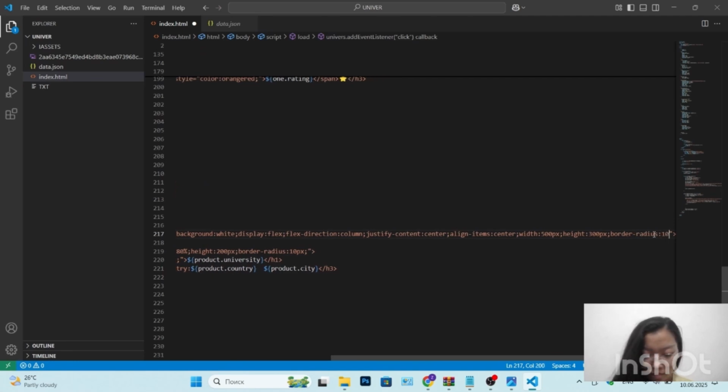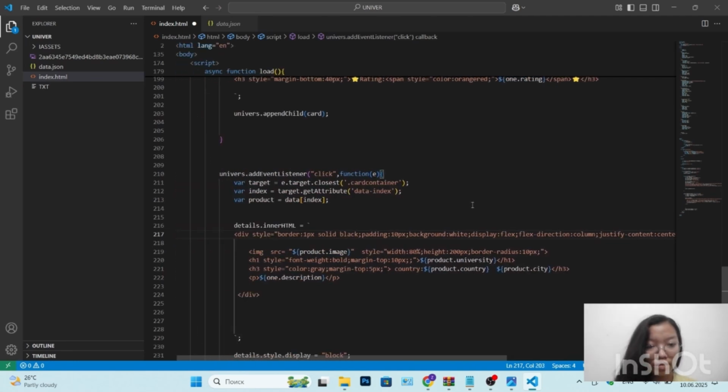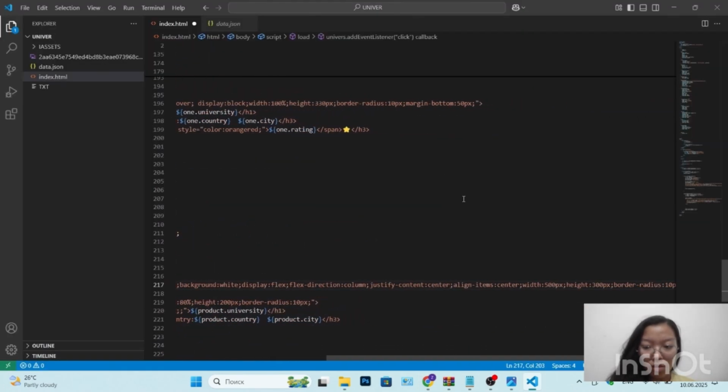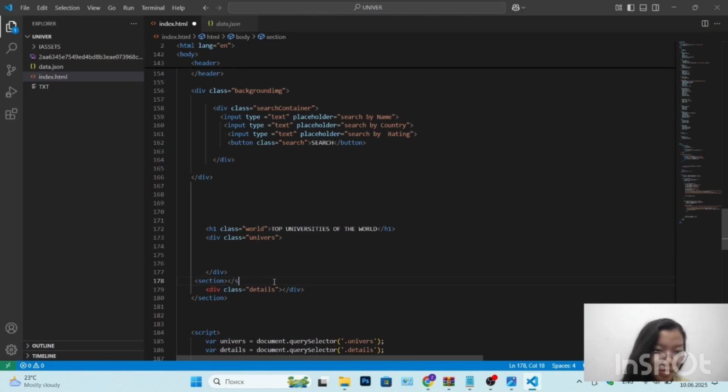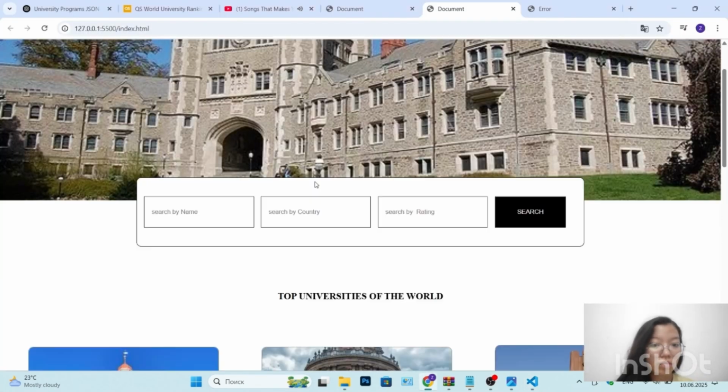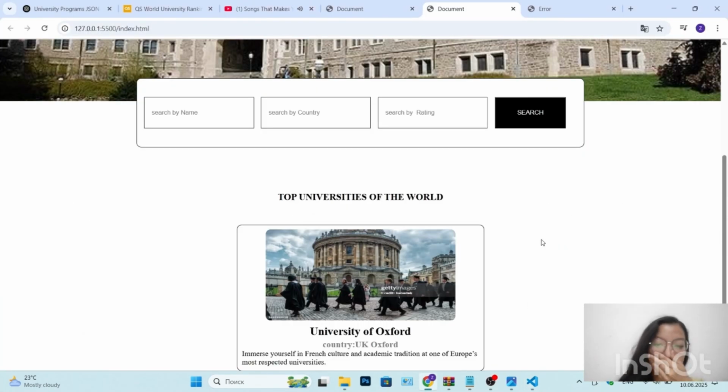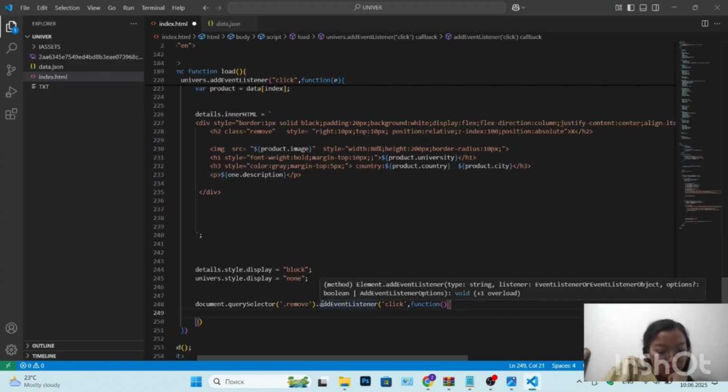Yes, but I should put it now at the center of the page, not at the start. So now I'll use the CSS, styling the section with align items. Here is the result.